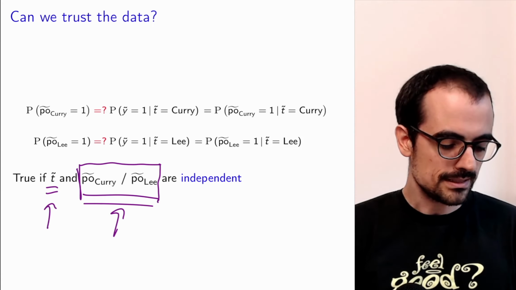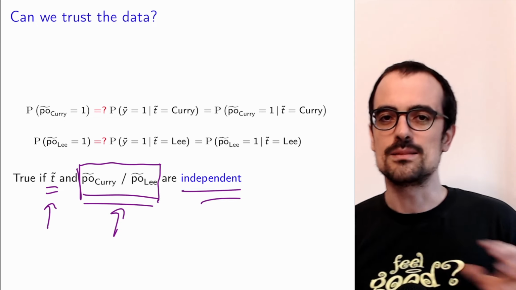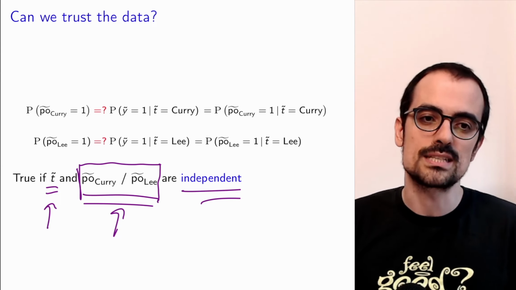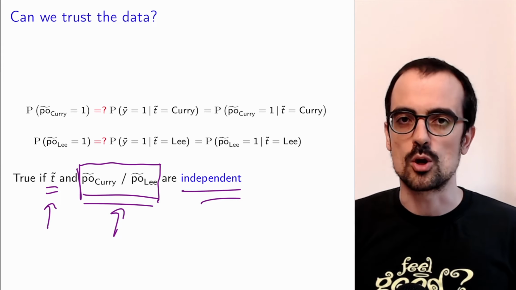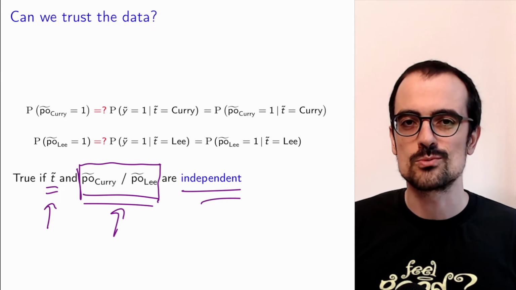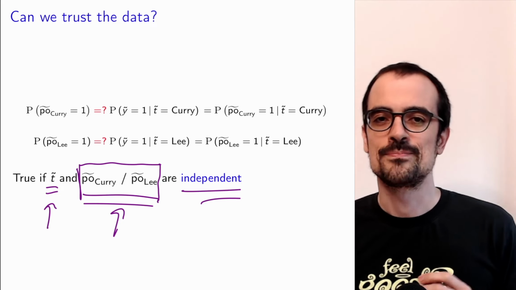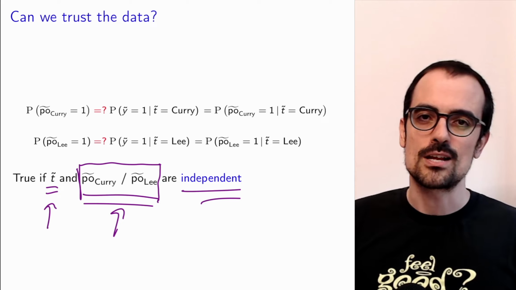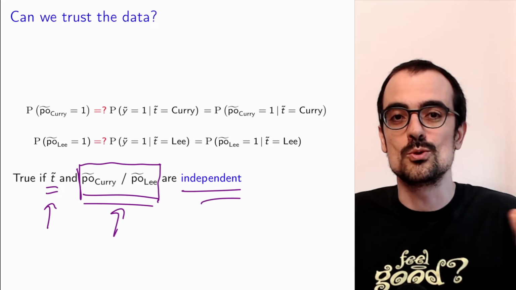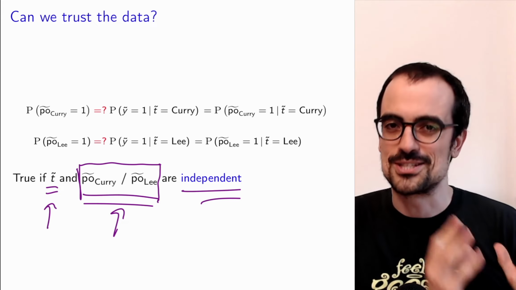So this would be independent if the shots made by Lee and the shots made by Curry were essentially similar. This can be achieved, for example, by doing the following. Every time someone is going to take a shot, we flip a coin, we randomize, and we say, oh, it's Curry's turn. Curry's going to take this shot. Then another shot comes along, we flip a coin, now it's Lee's turn. Lee's going to take a shot. This is what we do in a randomized control trial when we're trying to evaluate vaccines and so on. Obviously here it's completely impossible.